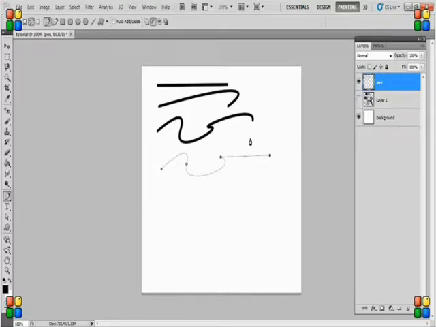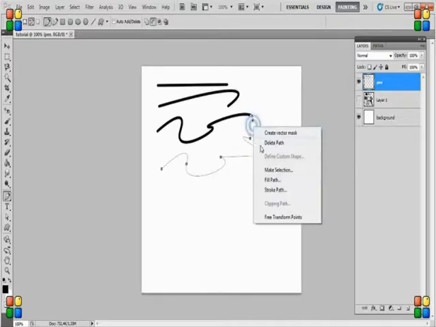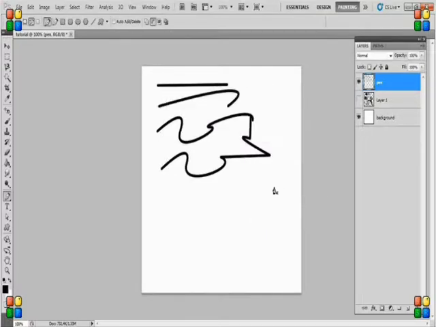And I'll show you again. If I went like that and I wanted to make a straight line up here and not having it go like that, I would have to press Alt, click on the anchor point, and just go up there. Now you have a straight line. So as you can see, you can make all kinds of curves, and you can also make straight lines as long as you know some of the basic rules for how to use the pen tool.